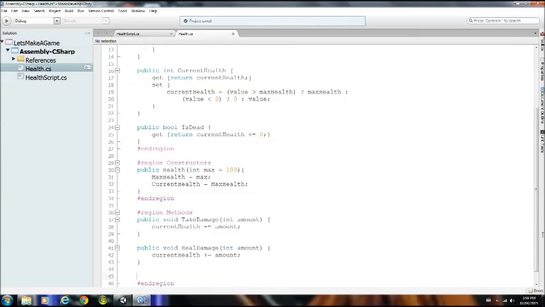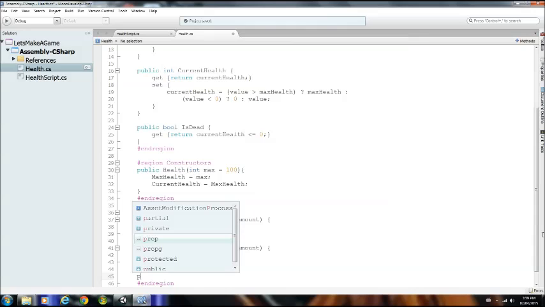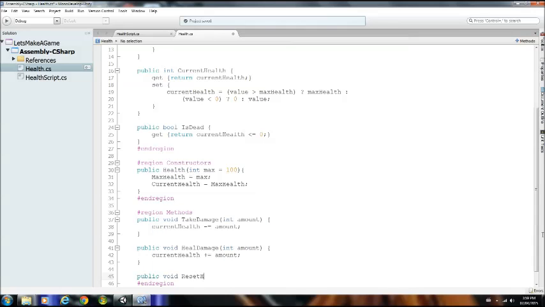And then we're going to have two more helper functions. ResetHealth, which is basically going to take the current health and set it back to max health. That's all it's going to do.